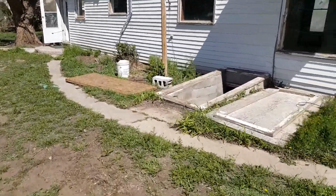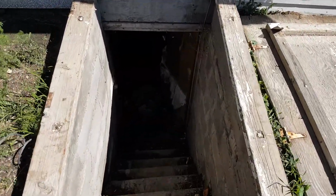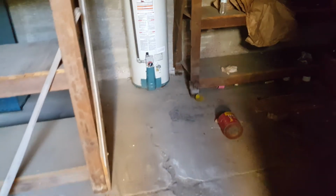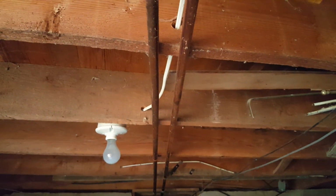And yeah, we'll walk through it. First thing I'll show you is the least favorite part of this business, and that's crawling into these cellars. But it's always a good idea if you can get down here to check it out, because it'll tell you a lot about these old houses. There's no lights down here, but we'll try and get some of the light from the stairway. So it's just a one-room cellar, but at least you can see they have a hot water heater down here. Furnace is down here. And the other thing you want to check out, of course, is the piping.